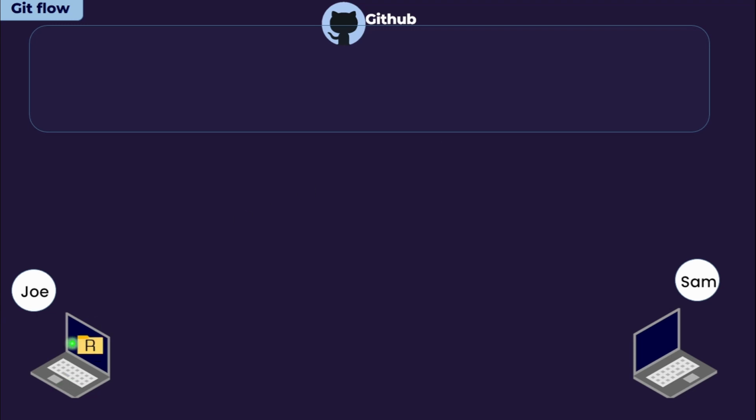As we know, initially, one of the collaborators is the one who is going to create the project. We consider that Joe creates the project in this case, and he has to first of all save that project on GitHub. So he's going to make a push. He's going to need to push this code to GitHub. So he's going to create a repository on GitHub. Then he's going to push this code to GitHub to a branch called master or main.